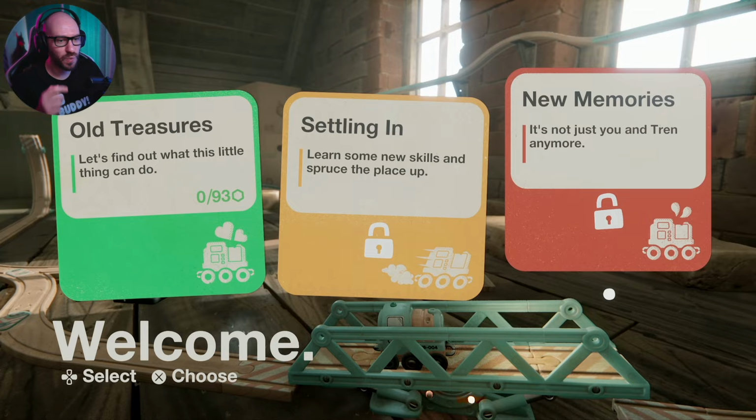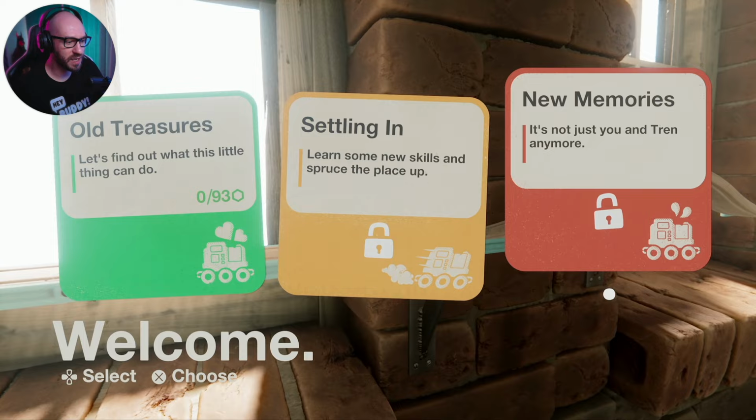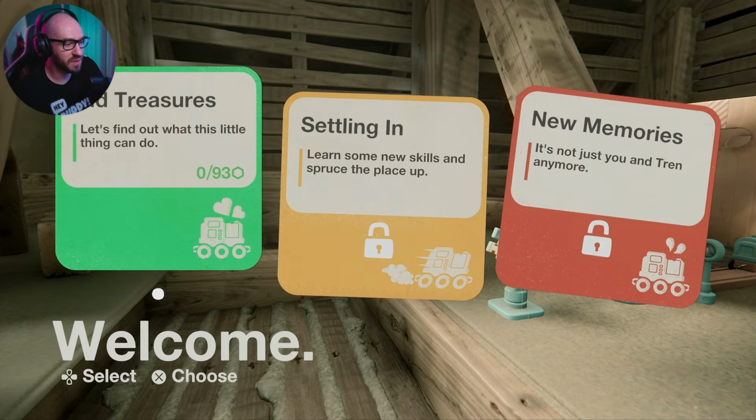So, of course, we have quite a couple of levels we can do. We have the old treasures that we can go and explore. We have the setting in, learn some new skills and spruce the place up. And we got the new memories. I'm going to be guessing this is going to be the one that's going to allow us to kind of craft our own worlds. And this is going to be the story mode, right? We have 0 out of 93 levels we got to go through.